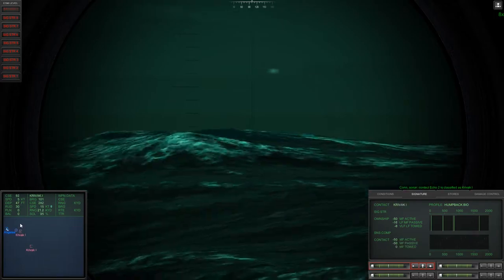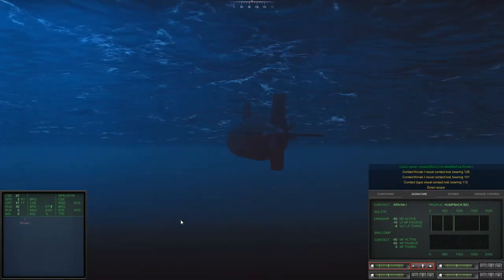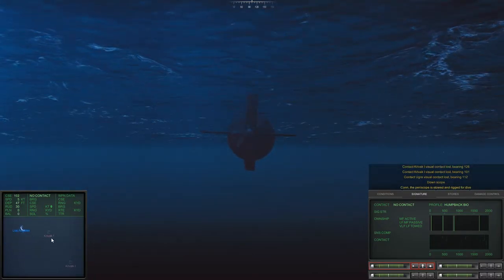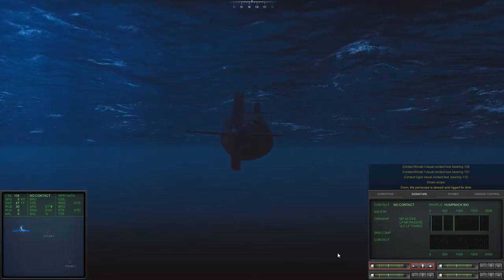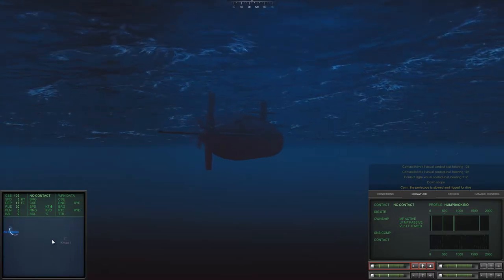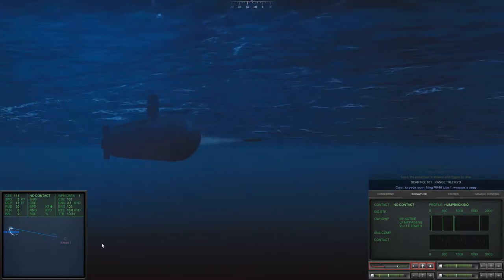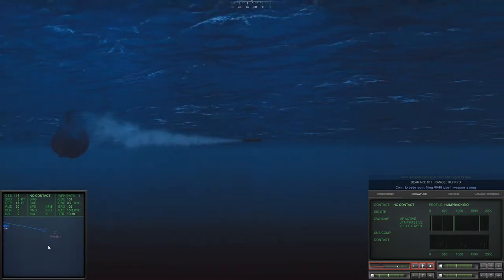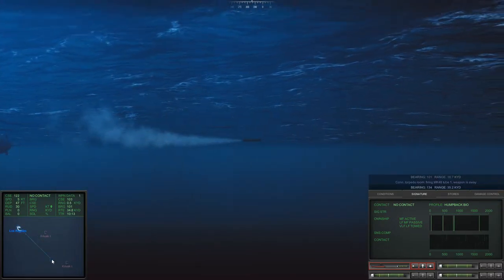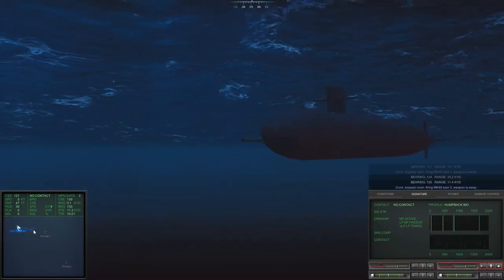There's another Krivak. Right, okay, so now that I know they're both hostile, I can look at releasing some weapons. And I can set a course towards it. Right click, and there is torpedo away. What I might do actually is change this one to get to that one and set a new one, except for this one.